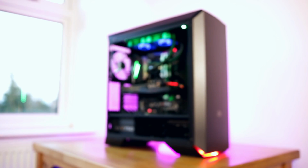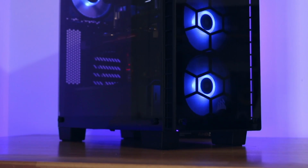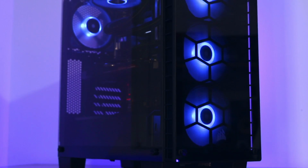But if you want to add something to your existing PC setup, well, if your PC is on your desk, then it probably is worth tidying it up and adding some RGB lighting. RGB strips are the cheapest way to go and the way I would recommend. We've got different manufacturers of motherboards and graphics cards trying to say, hey look, we've got these different components with RGB lighting. Realistically, it's not that much of a big deal in my opinion. Yes, it can look very, very good, and if you have your computer on a pedestal, then sure, it may well look very good. But for most people, I'd recommend just getting an RGB lighting strip, or even those RGB fans if you don't want to be adding LED strips to your system.